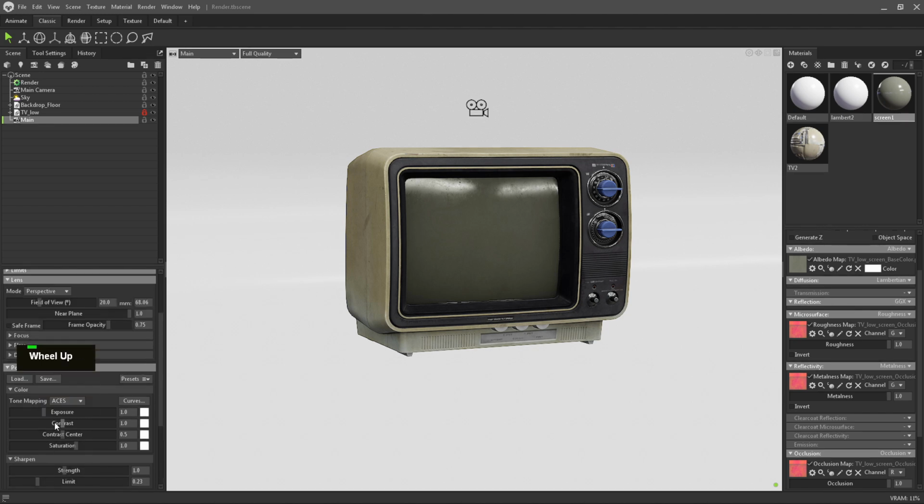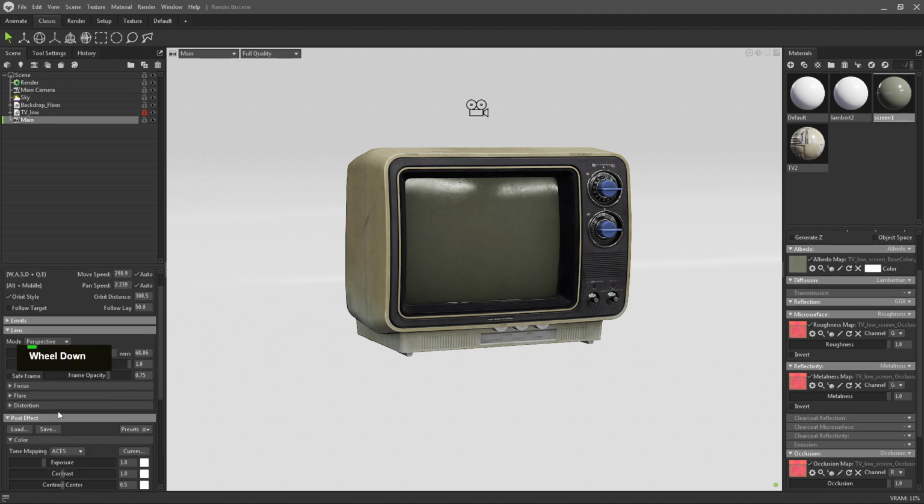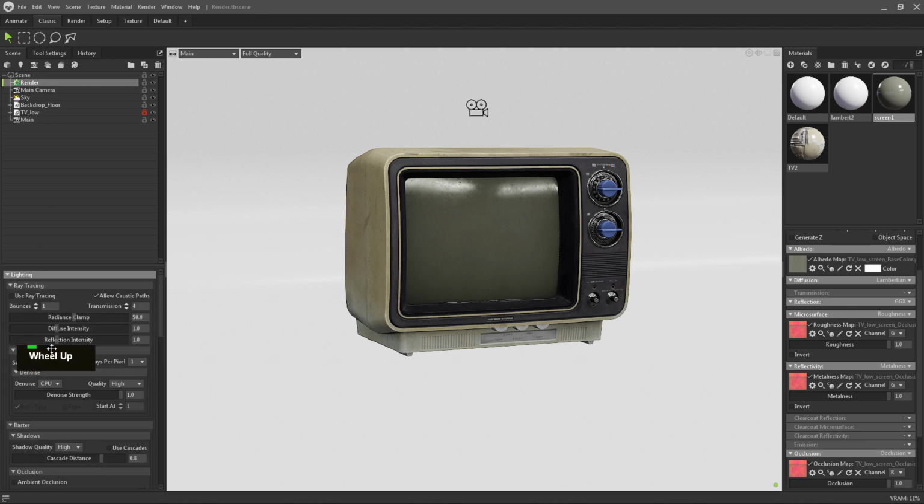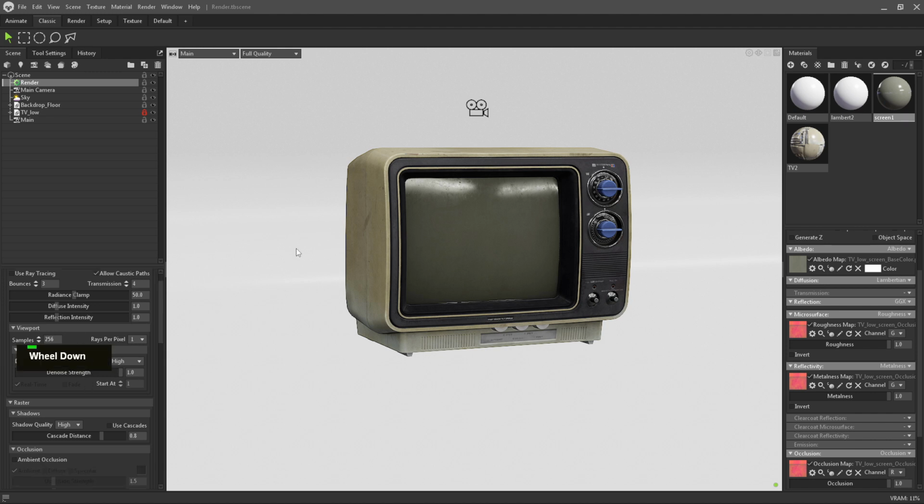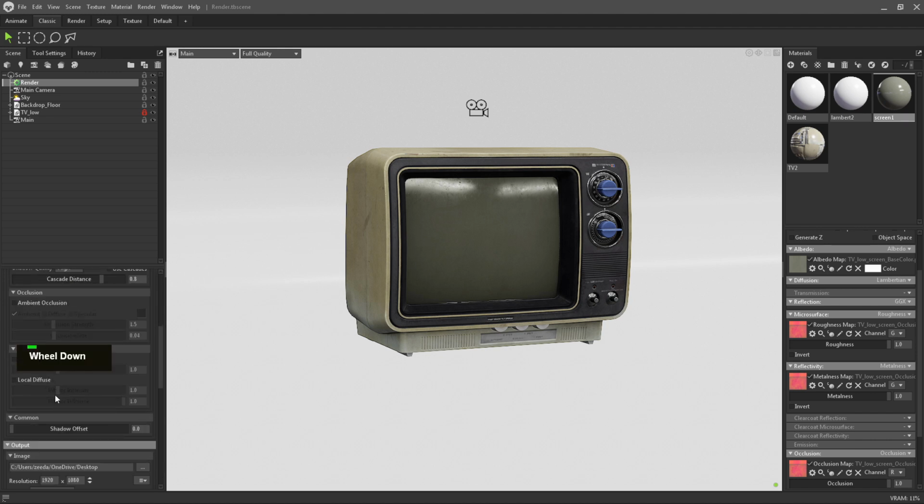All right, what else do we need? The render bounces, we'll do maybe 3 bounces. Samples, I think samples is fine. We don't want the render to look too grainy in the video.